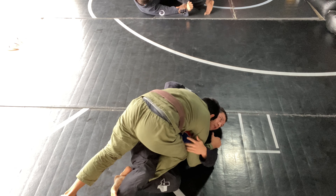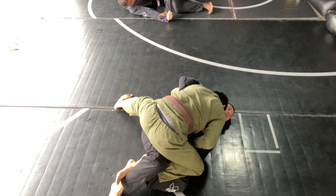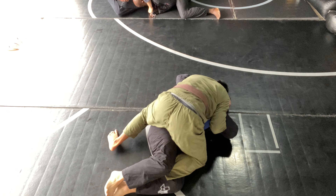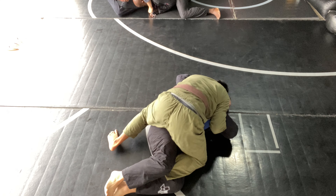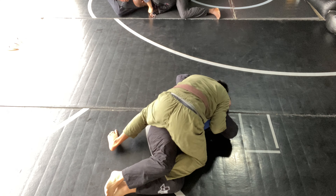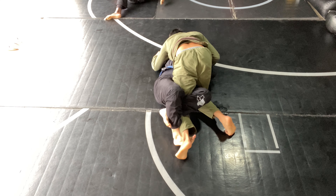Right now I have a whizzer on his underhook side. We end up going into a semi-dog fight and he ends up pushing me back down. I think he's weaving his legs through my legs in order to get to a side control or leg drag position. He ends up back-stepping into almost a half guard position and he's got his knee past mine, so at this point I'm in trouble. I keep trying to frame. He ends up stepping over and I tried to capture it but couldn't. I grabbed his belt and tried to swing him over, but he had good balance. So I ended up going into a half guard.